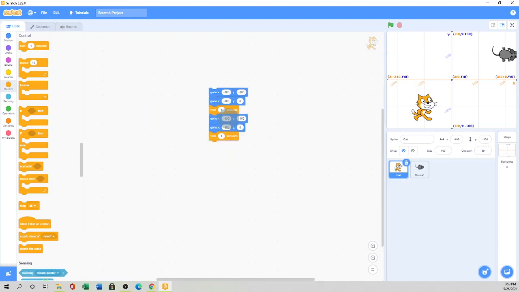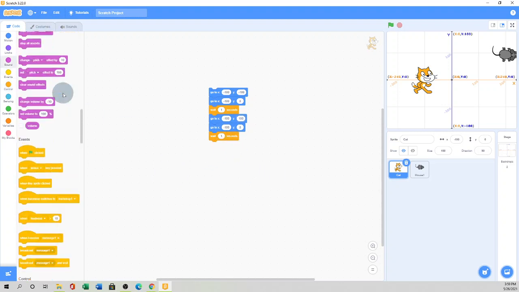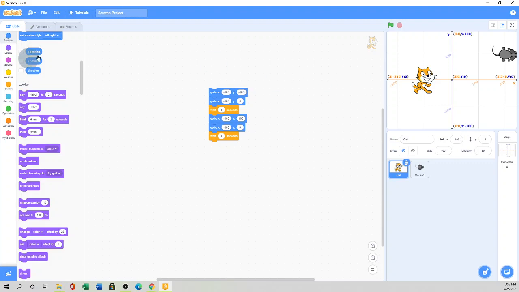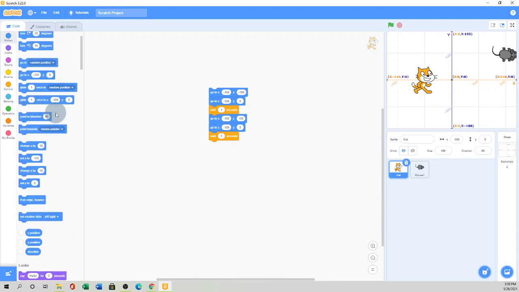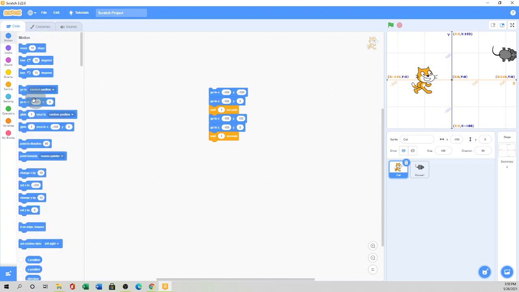Okay, I want to do move 100, then the pointing direction. If you want to change the pointing direction, you can point in direction 0. Initially we will set point in direction 0, so it will be the up position.